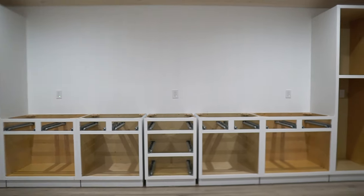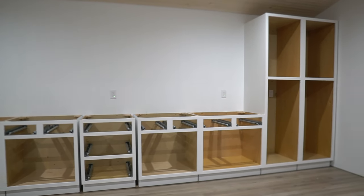All of the cabinets are secured. Now I can install the filler pieces and trim. The cabinets came with filler boards to rip down to whatever size you needed. They also came with scribe molding to cover each of the gaps at the wall and a toe kick to nail at the bottom.